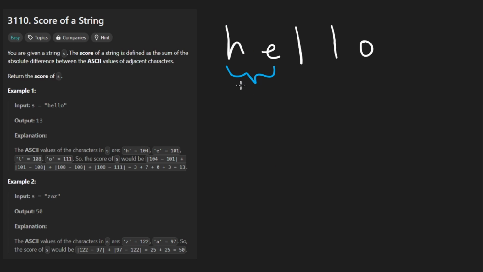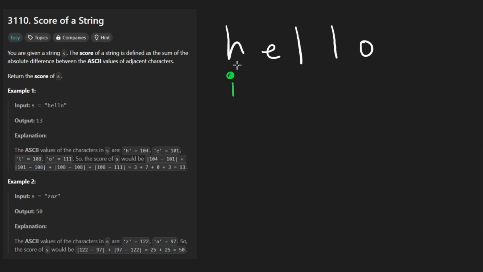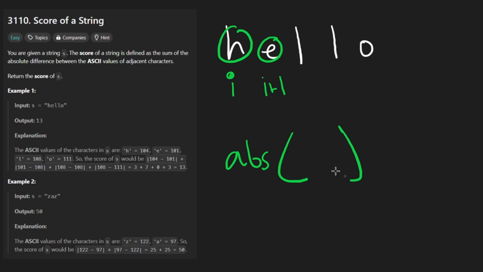So knowing that, we are going to iterate over the input, and we're going to have a pointer, let's call it i, and I'm going to iterate up until not the last, but the second to last character, because we have 5 characters in the input, but we have 4 pairs. We want to iterate for every pair. So to compare two adjacent characters, I can just say i with i plus 1. And I can get the ASCII value of these two, take the difference, and then get the absolute value of that, because the difference is 3 in this case, but we could have subtracted it in the opposite order where the difference would have been -3. We want that value to always be positive, so we take the absolute value.